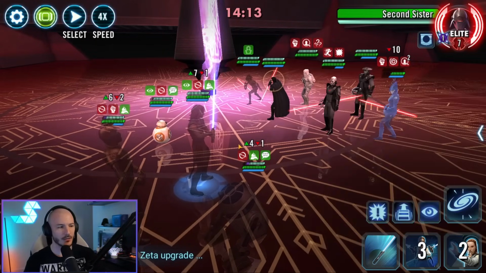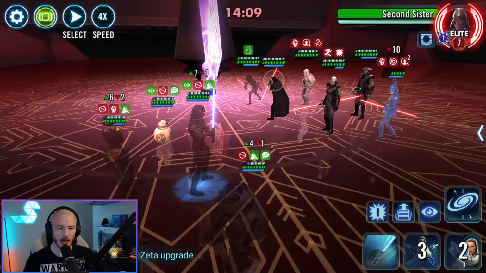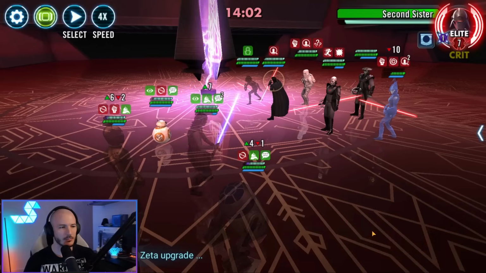Now, JTR over here needs to get one more stack of translation, right? She needs one more stack in order to have 3 stacks of translation so that whenever we use a basic with C-3PO, then he's going to decrease cooldowns. However, she's okay for 1 turn, so I'm just going to basic here.